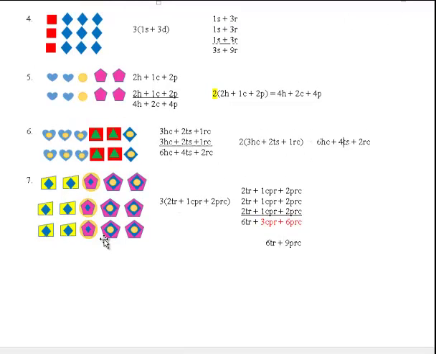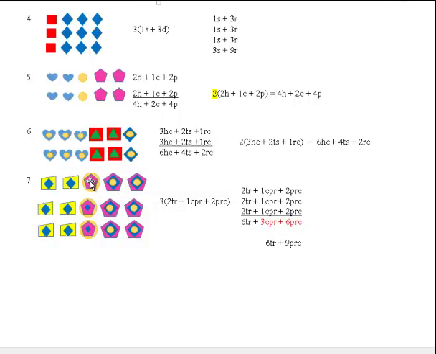And then finally, this was an example that I did to show like terms. You have a rhombus and a triangle. A rhombus and a trapezoid, and you have 3 of those. You have 3 of these 2 rhombuses and trapezoids. You have 3 of these. This is a circle, rhombus, and pentagon. And this is also circle, rhombus, and pentagon. And I wrote them in a different order on purpose, so you can talk about how the order doesn't matter because these are exactly the same shapes. They're just in a different order.